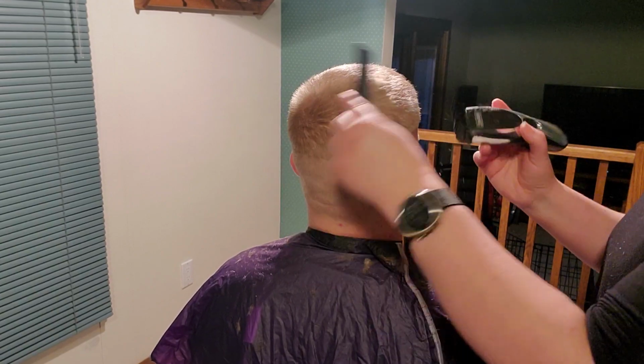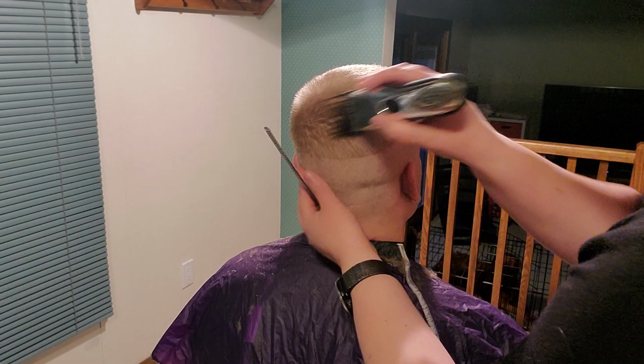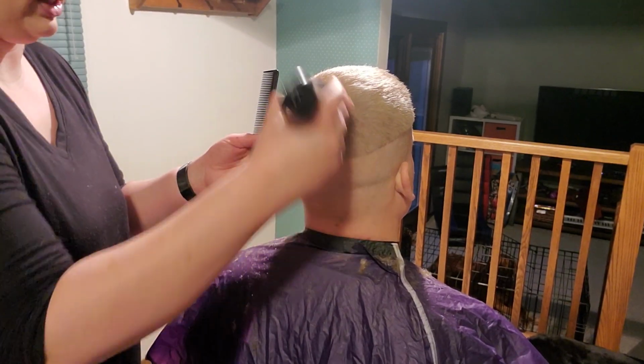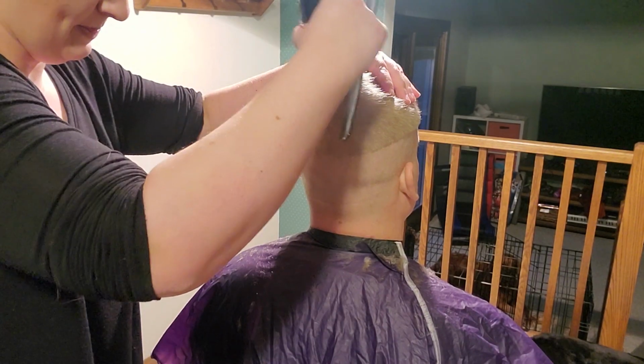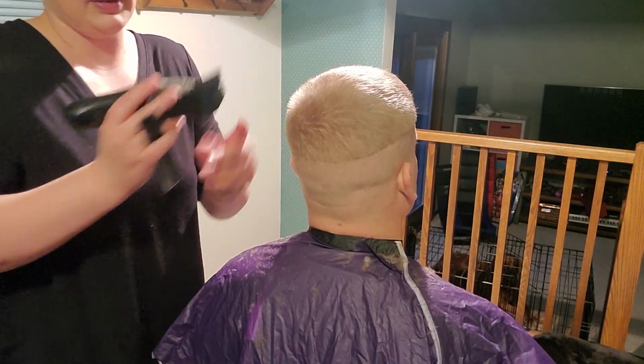But I know finger length isn't that far off from the floor, so I can just slowly bring that forward. And then every continued guard that you throw through, you're going to go just a little bit lower than that first spot. And because of how crazy his cowlick is, I'm just going to go in like that. And I'm just going to grab it and call it a day.